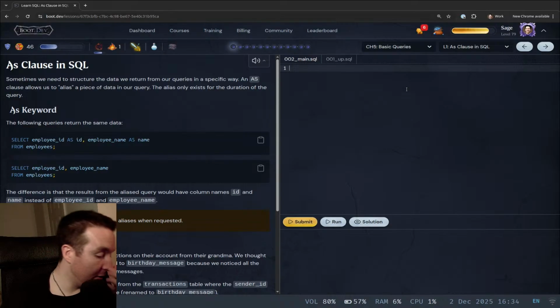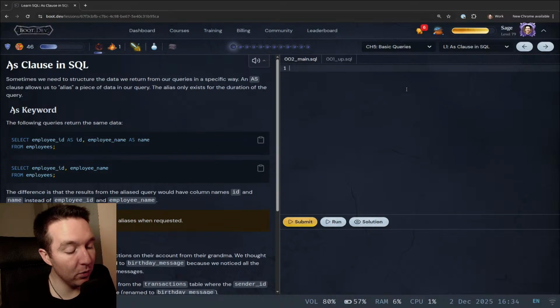So assignment, we need to see how many young adults are using CashPal. Query our users table to find the name and age fields of users between the age of 18 and 30. So SELECT name, age FROM users WHERE age BETWEEN 18 AND 30.